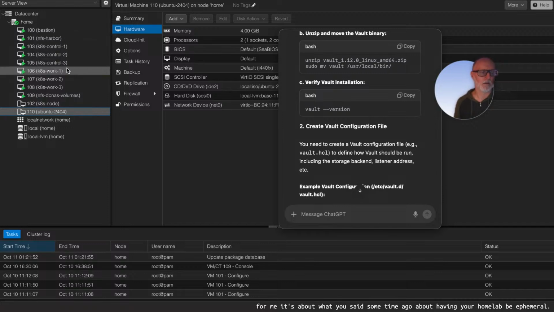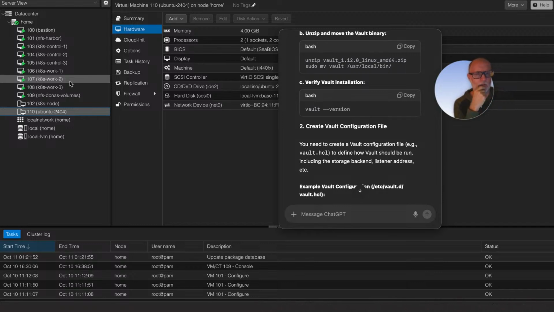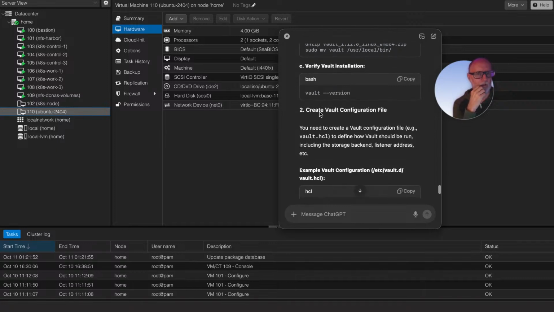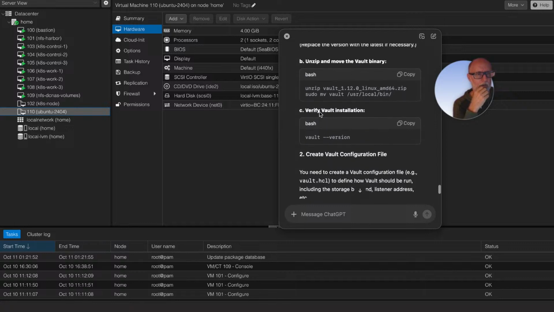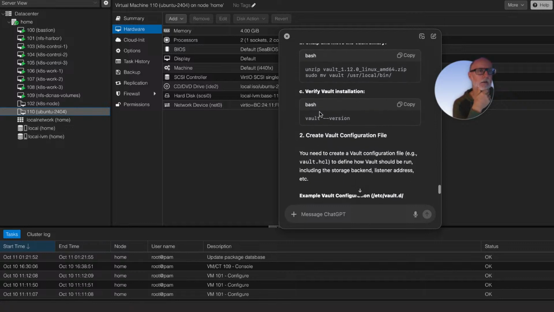But as soon as I get a free second, I'm going to rip it all down and bring it back up as fast as I can, probably with MetalLB and HAProxy just to see, right? That's what's so great about it. In fact, I don't even need to do that. I can actually set up another cluster. But I'm glad you mentioned that because I get kind of losing my way here. I don't want to become too dependent on my home lab. I want it to be something I can bring up and down anytime.